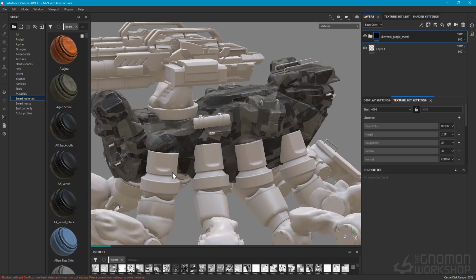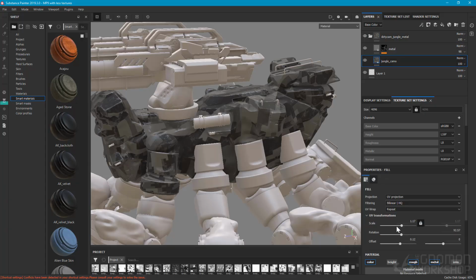Now, the thing to note is as soon as this happens, you can see down here that the pattern size is smaller because, again, the UV size of each one of these is 4K, so it's filling in that area. So I can just go ahead and really easily go into that jungle camo again, and change the scale to match more or less the one we have on top, so I can find something that matches it. There we go, that works good. And so now I know that these ones are going to be similar to this one, so what I'll do is again go in here and copy this folder.